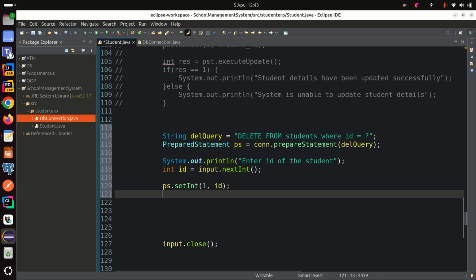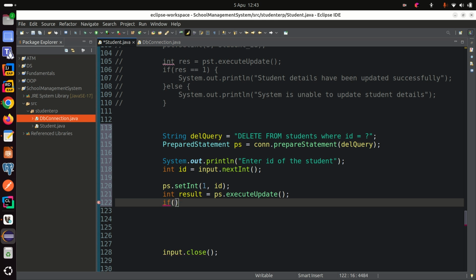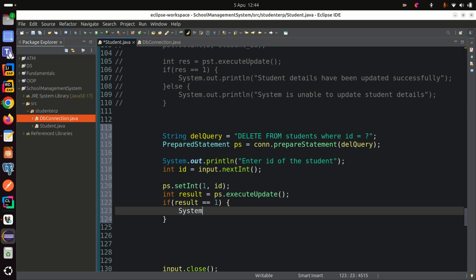Then we can execute int result, or you can name it whatever, it's not a must, equals ps.executeUpdate. Then if result equals 1, we say System.out.println student has been deleted successfully.